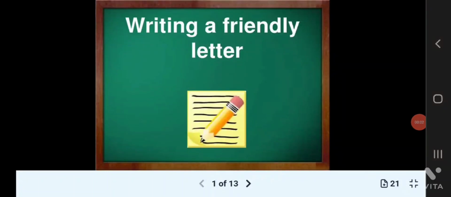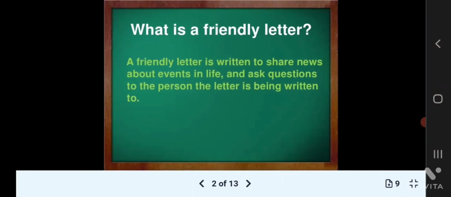Hi, kids. The next task that we are going to complete today is to write a friendly letter. Remember when I taught you about how to write a friendly letter at school? So now I'm just going to give you a brief recap about how to write a friendly letter. But first, I want you to remember the parts of the friendly letter first, okay? So, what are these? So, let's start.